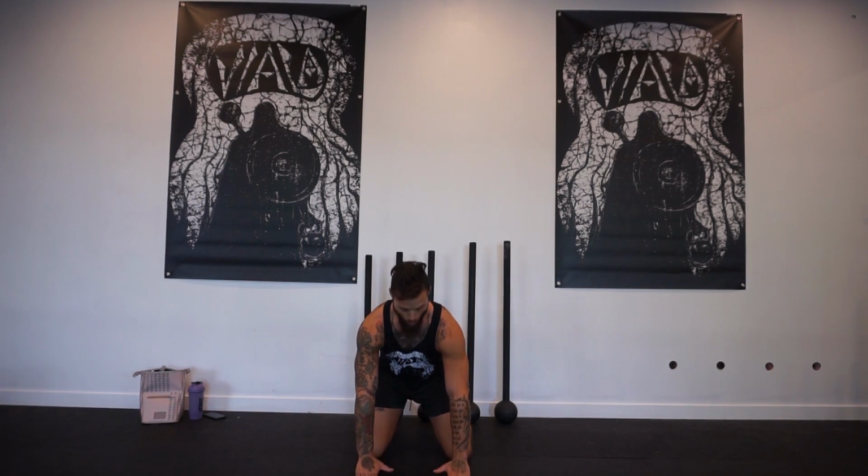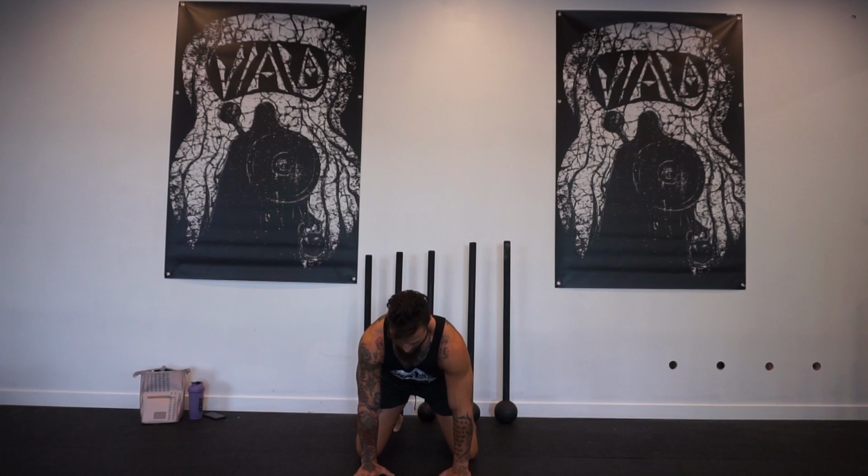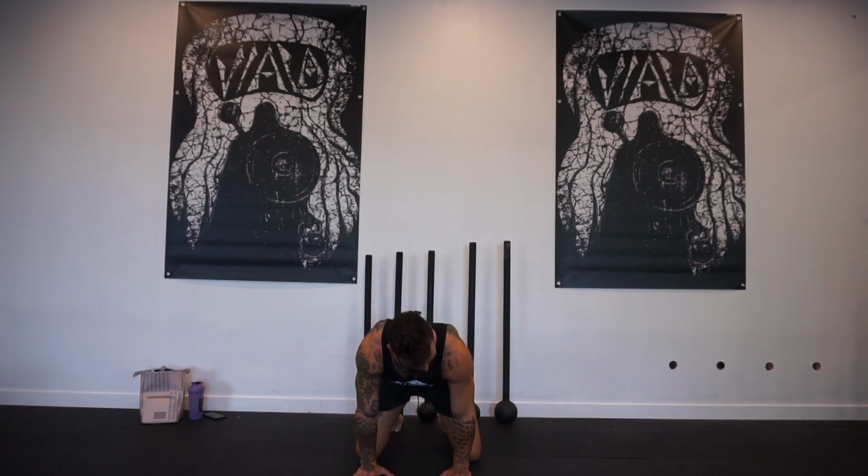Now we're going to go down to the ground. We're going to have our hands shoulder width apart, fingers facing forward. Have your wrists stacked underneath your shoulder. So we are here. We are rocking forward, getting a big stretch out of the forearms and wrists. We're going to hold it here, 3, 2, and 1. Rocking back. And one more time, rocking forward. Hold, 3, 2, and 1, good.